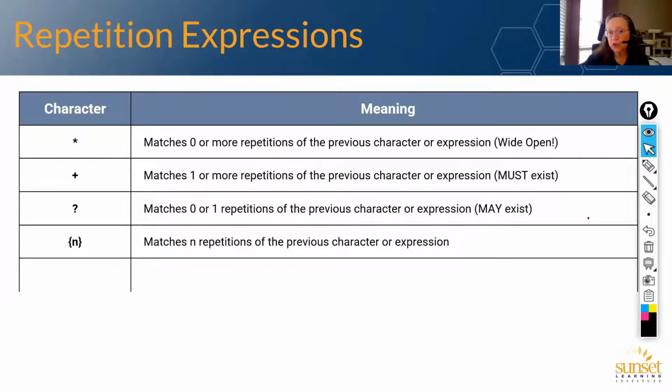Here are our curly brackets. We saw square brackets. That's a character set. We saw parentheses. That's a grouping. Curly brackets allow me to give a variable an additional argument. And again, we're going to see an example on the next screen, but the example I give is if I do \d, that's 1 digit.